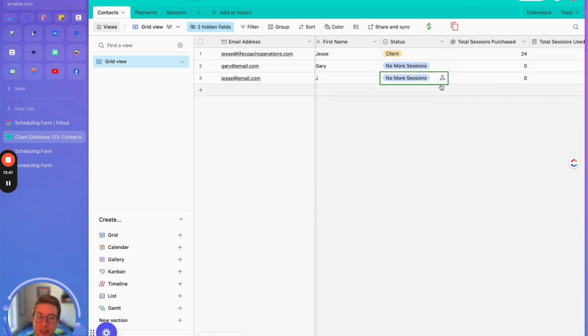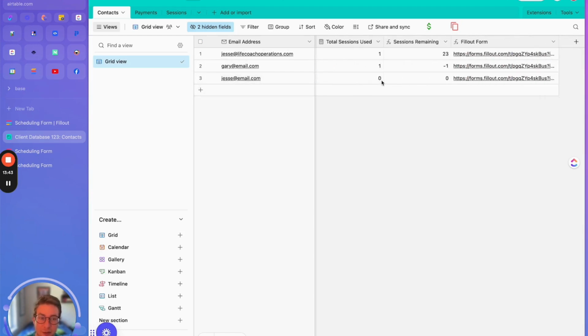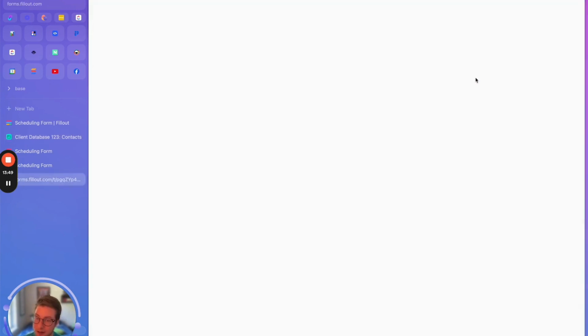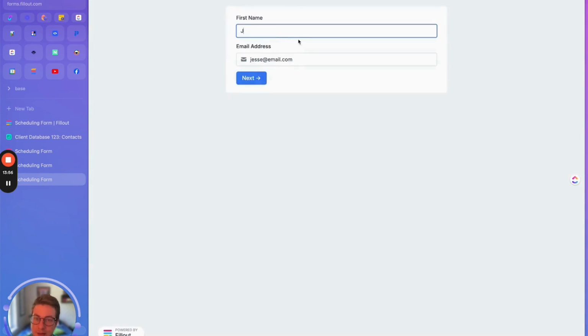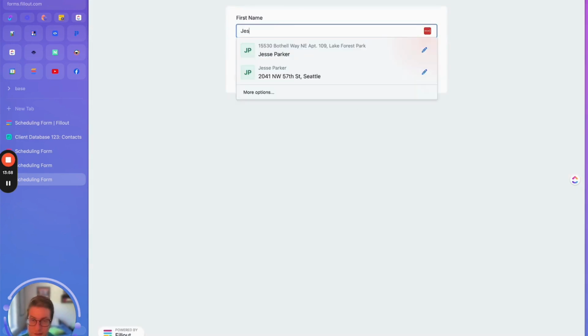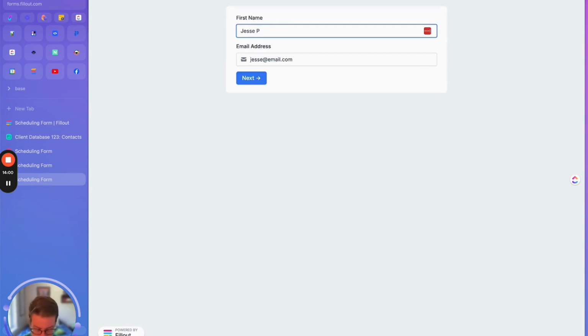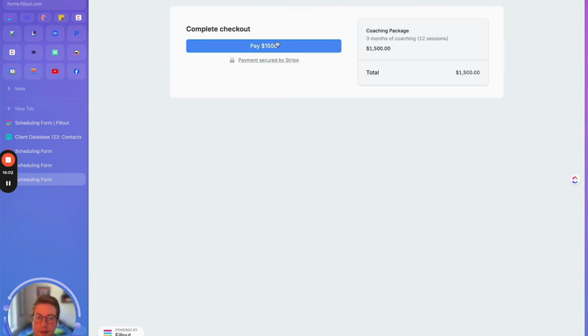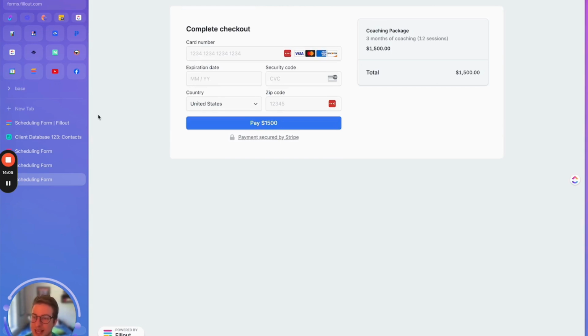and there it goes, right in front of us, pre-populated, new. We didn't have any sessions, so it pre-populated. And you can see that that formula automatically creates a unique form URL for us. So if I click on this, I will go right into Fillout, and there it is. There's my info, and I can change it, right? If I wanted to do this, and then I could pay and do the scheduling and things like that. And once I submitted it, my information would be updated on the database.